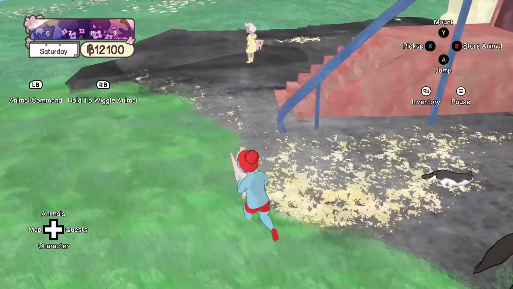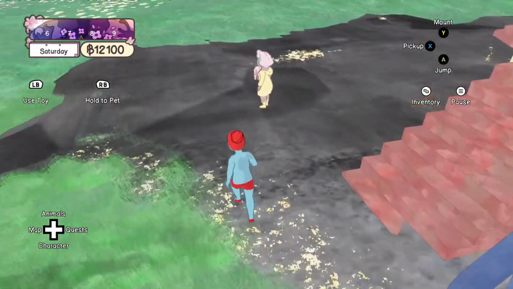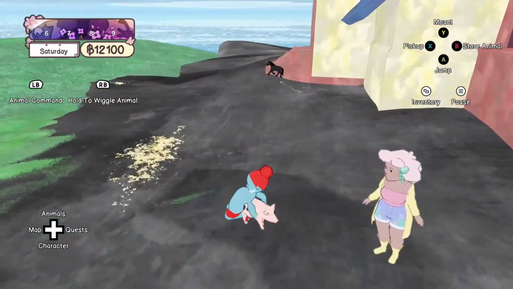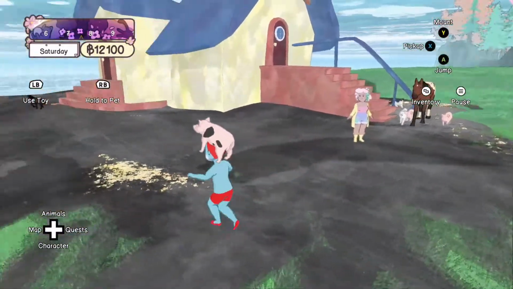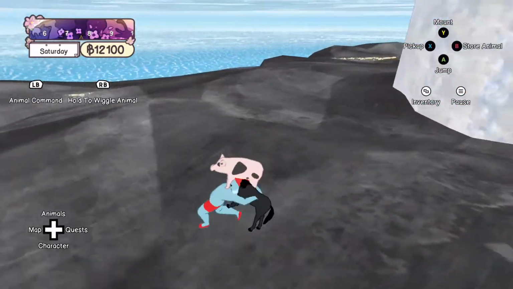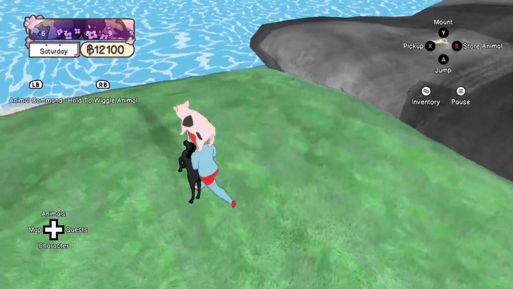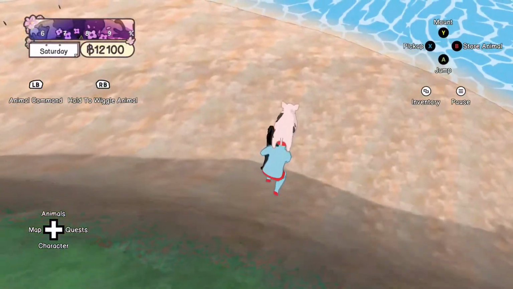As you can see, one of the pigs decided not to. So, we will try again. They are both following me now. So, run over, grab the fourth animal. Once again, double check that your pigs are following, and we are going to run off the cliff.